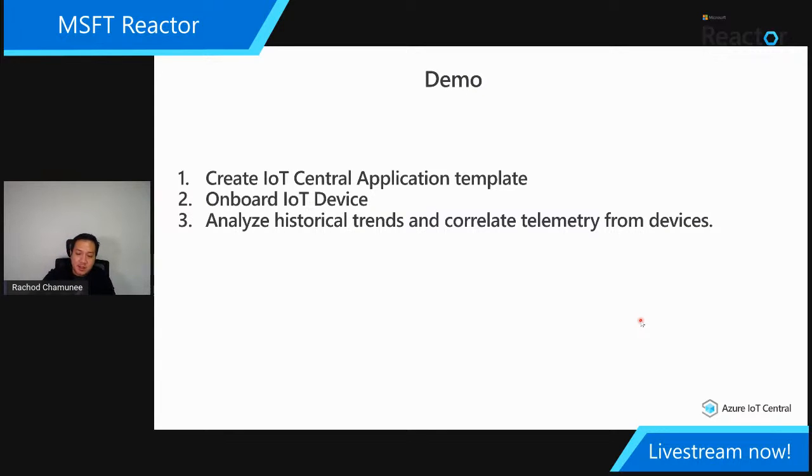Hope that you can see this small device with the screen. And another one, I can simulate my mobile as an IoT device as well. After we get the data, I'll show you how to build the dashboard and analyze all of this data from the device. That is the plan for today. Okay, let me switch to my other screen.